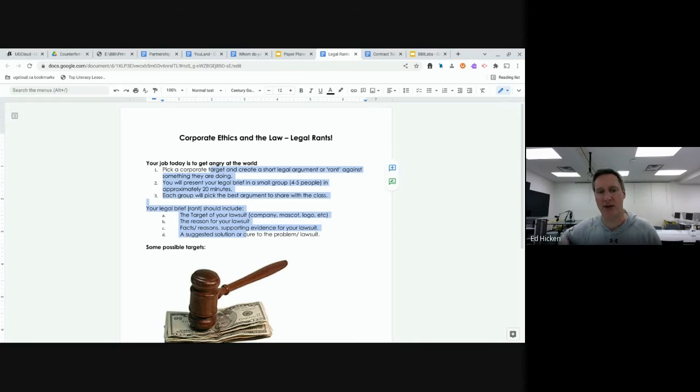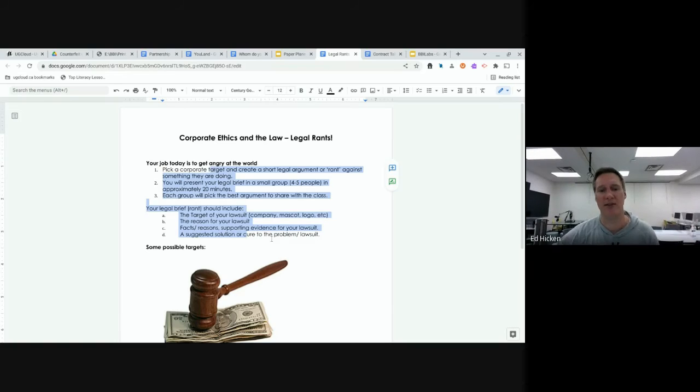And I get them to structure it exactly this way that you can see on your screen right now. Who is the target? So what company misled you or whatever? Why are you upset at them? What is your big complaint? And supporting evidence for this. I saw the trailer, it made me think this about the movie. It was actually this type of movie. Just pretty straightforward like that. It doesn't have to be facts and figures. It can just be anecdotal. They're just having fun with this.